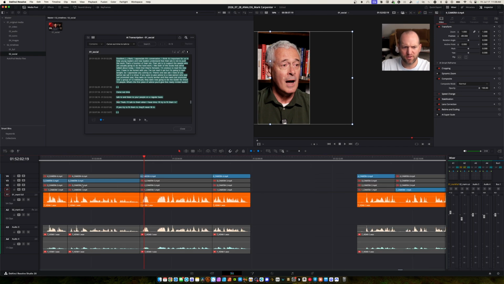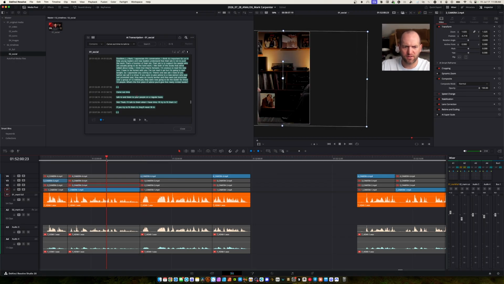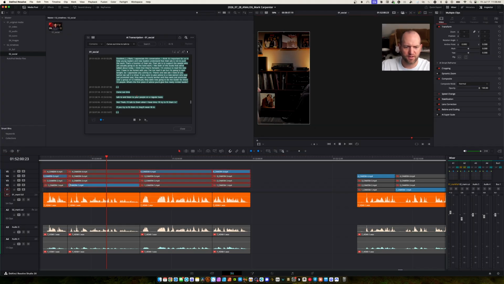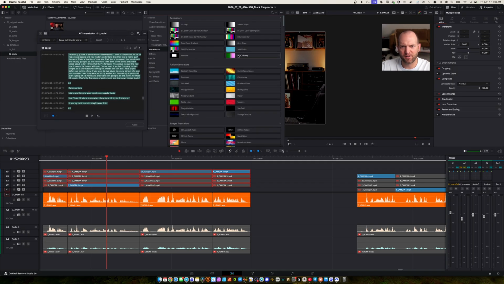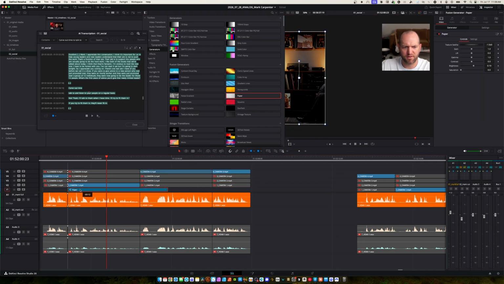And then I do want this to bounce to the wide angle here. And like, well, what do you do with that? Well, what I tend to do is I add a background layer of like a paper, like a static paper thing. We'll just use a placeholder for now. Here it is, generators, paper. Just something to give it something to stand on.